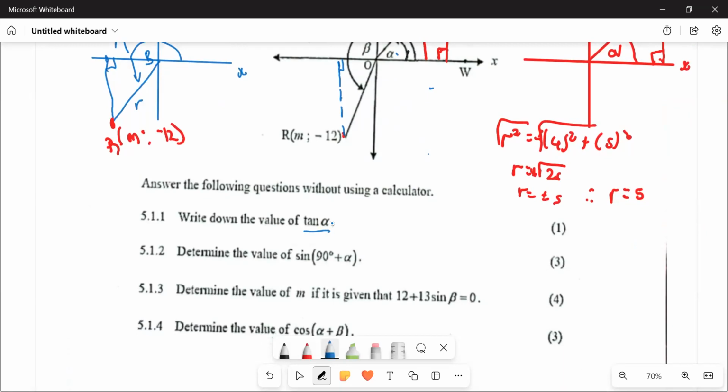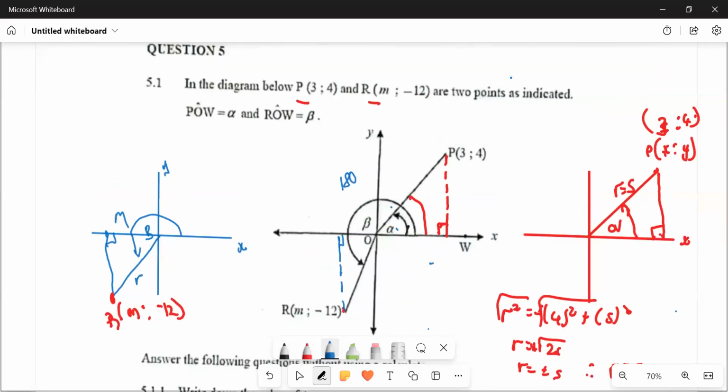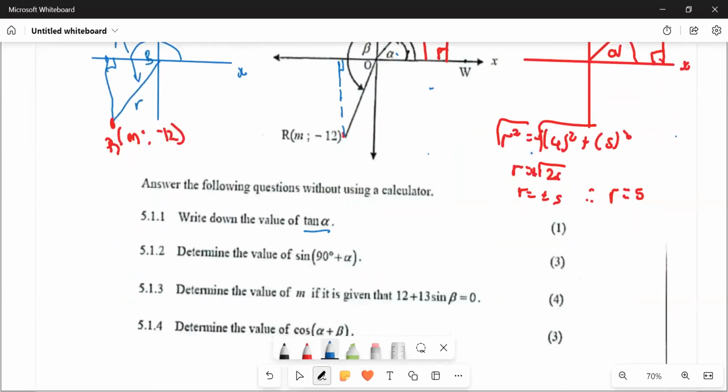Concentrate on the red card. The one which has alpha is the red one. If you go on the red one, it is the one which deals with alpha. How do you define tan? It's opposite over adjacent. This one here is going to be defined as opposite over adjacent. And then we said with these questions, we can say opposite represents y, and adjacent represents x.